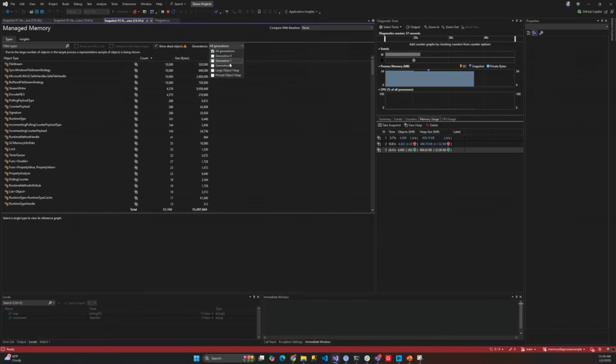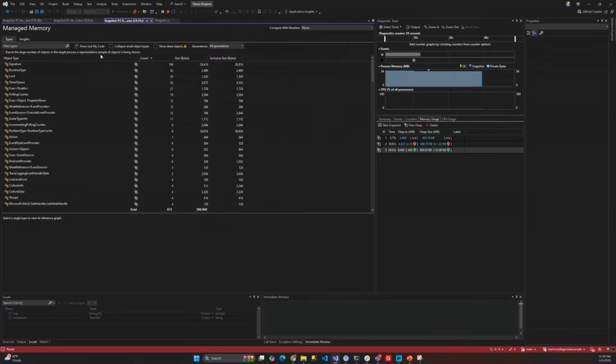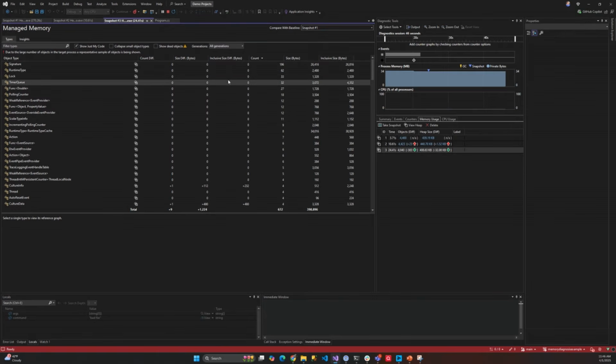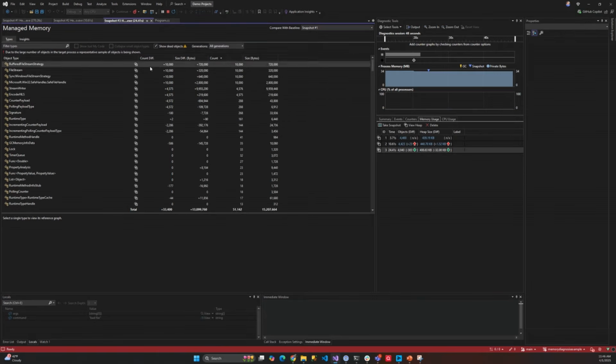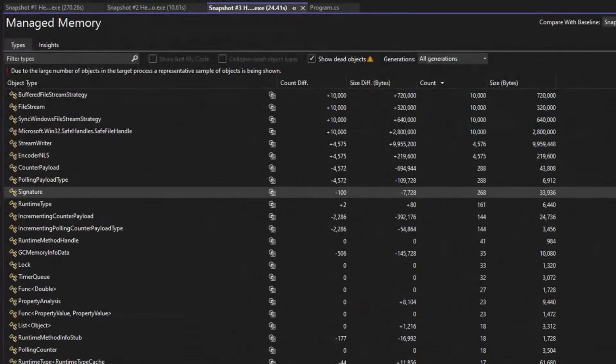You can also take a look at those individual items and compare them from snapshot 1 to snapshot 2. And this is where you then start to see a lot of those aggregation differences. So I'm comparing, for example, my snapshot difference from the start of the app to that second snapshot. And you can see here I have 10,000 file handles. I have 10,000 other things, and you can see all of the different pieces of information that are here.